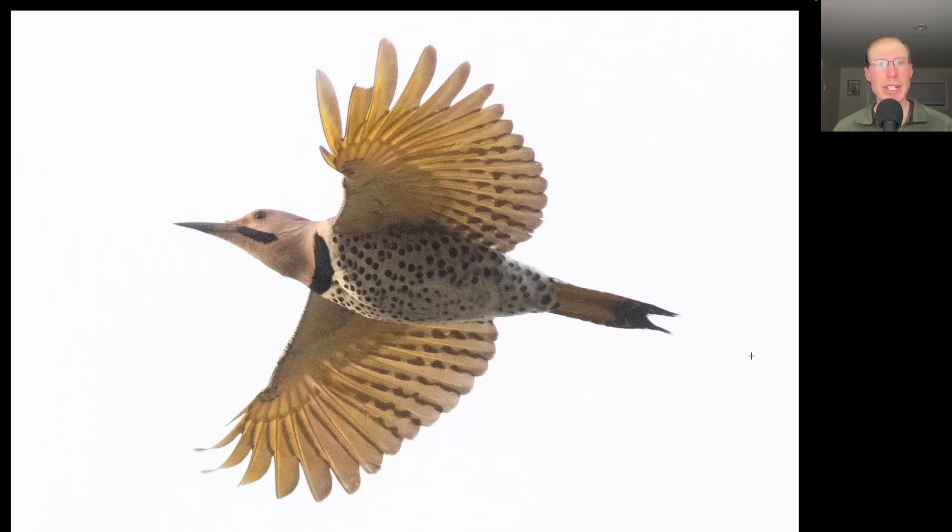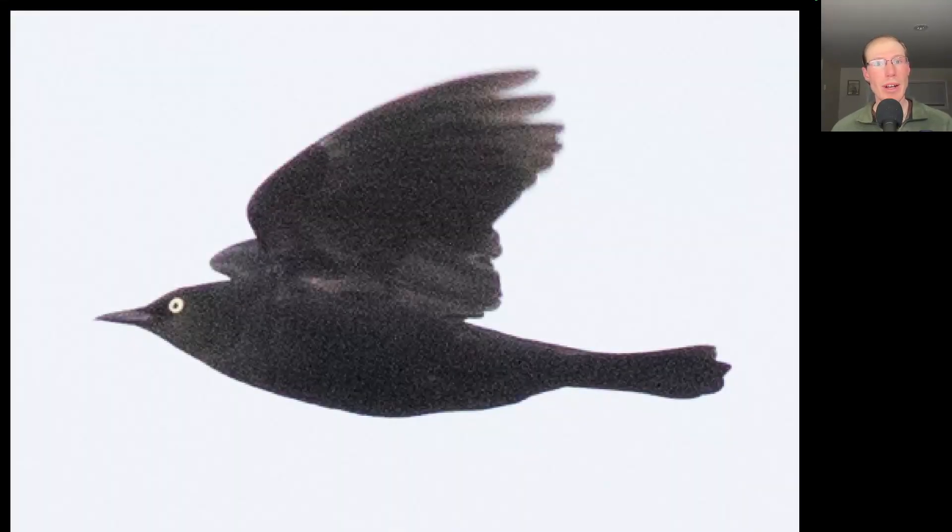There was good non-raptor migration overnight, and that continued into a good morning flight. We had a lot of northern flickers migrating again today with around 90 total. We had the first really big push of purple finches today with constant migrating flocks in the morning for around 1,200 purple finches total for the day. There were also a lot of rusty blackbirds migrating in the morning with around 350 total for the day.